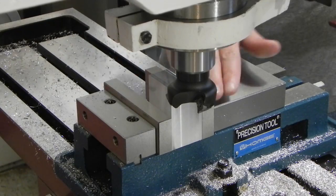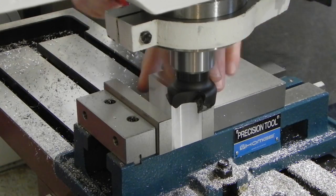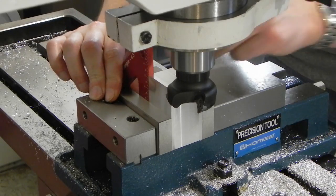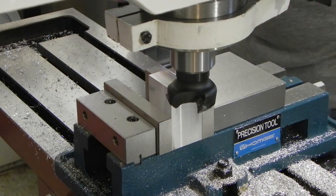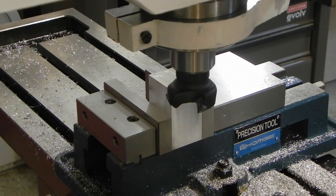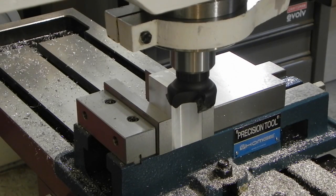That was about 25 thousandths. So let's see if it stayed nice and square. Feels like it. I'll finish this up for you guys watching me take. I have about 100 thousandths to pick off. I'll bring it back when it's done.